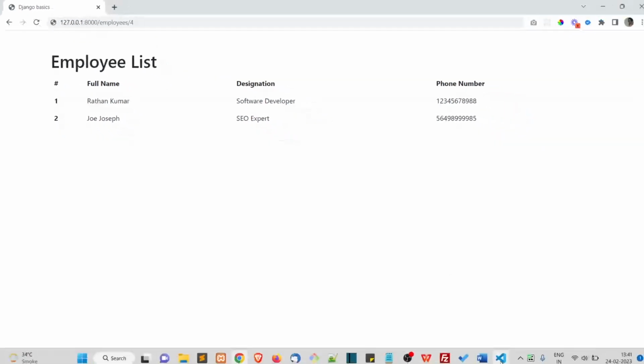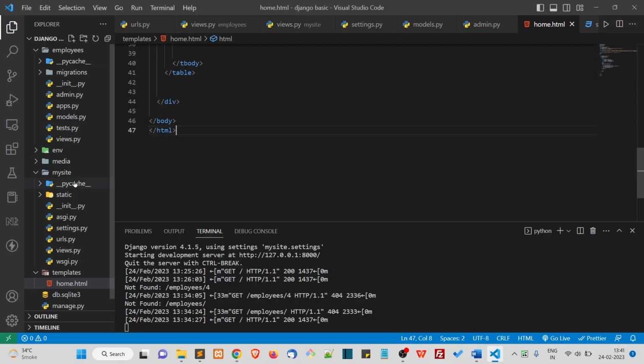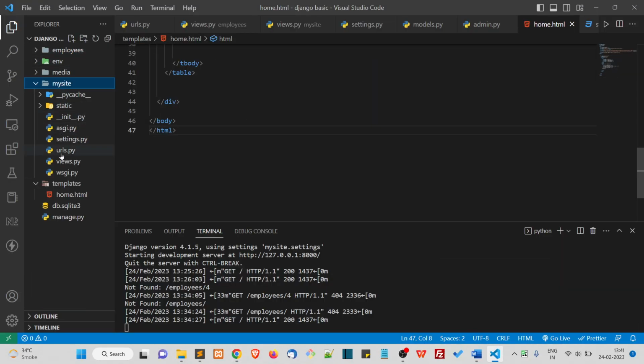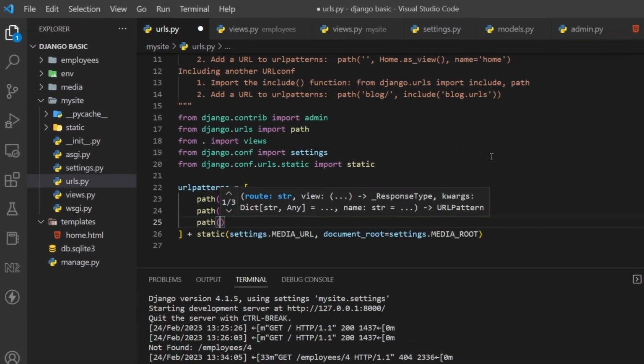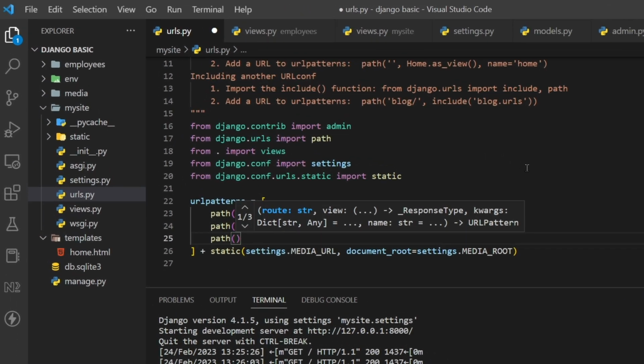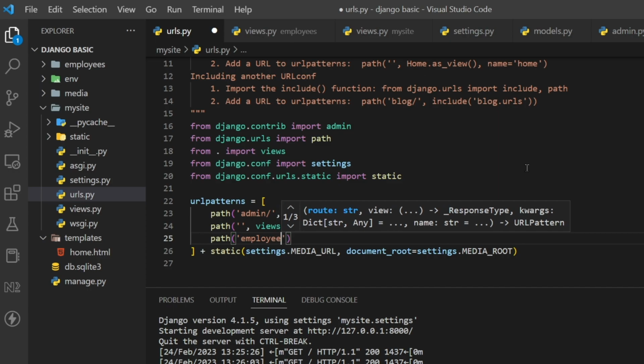First, I will go to my site dot urls. All the requests will first come to this mysite.urls, and from here we should route our URL patterns. The first part of the request will be employees, employees forward slash.